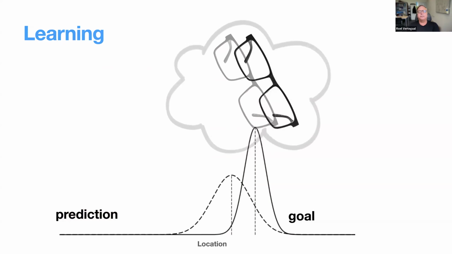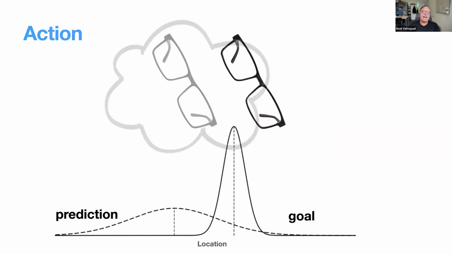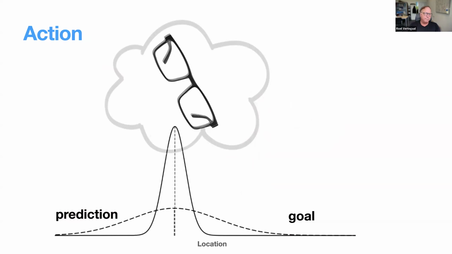Now, I can learn where my glasses are, or I can act and move the glasses to where I thought they were. In both cases, I end up with the next prediction being more accurate. And this essentially, in my mind, is the definition of a task where I have a goal, I have a certain progress of where I am right now, and really what I want to do is get to my goal.